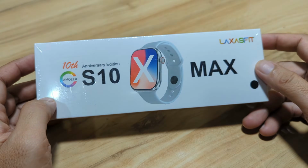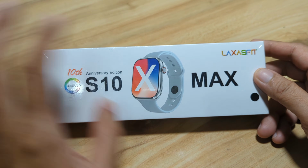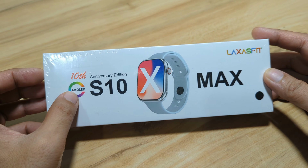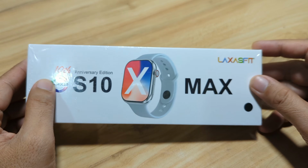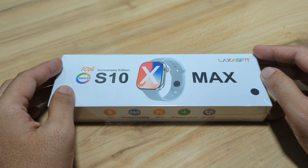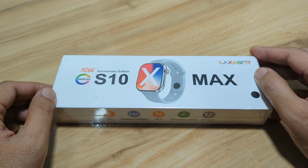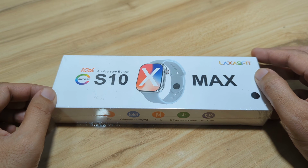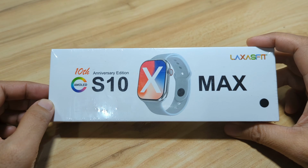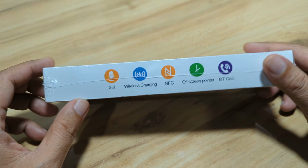We are interested to see what the additional features of the S10 MAX smartwatch are, and at the same time, we want to check if this smartwatch has a good design. And as you can see here, it states that it has an AMOLED screen display. Let's see if this smartwatch is good or not. Let's have the unboxing of the S10 MAX smartwatch. This is the unboxing review of its design, specs, and UI. Alright, so let's start and have the unboxing review of the S10 MAX smartwatch.